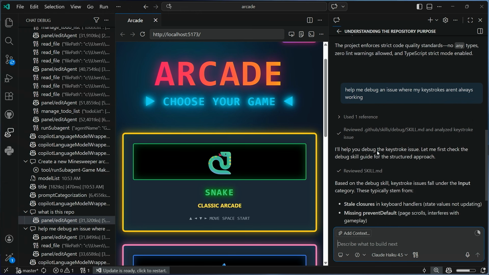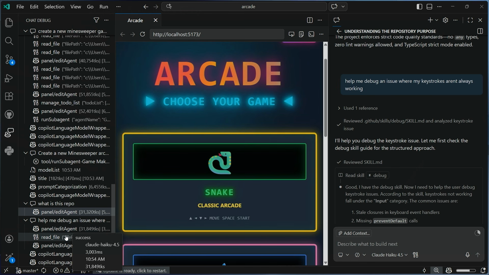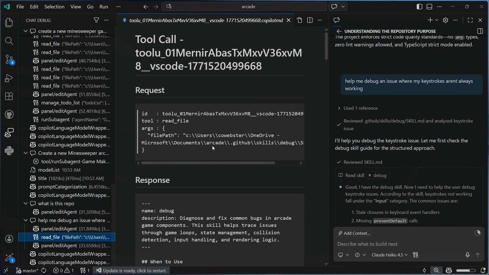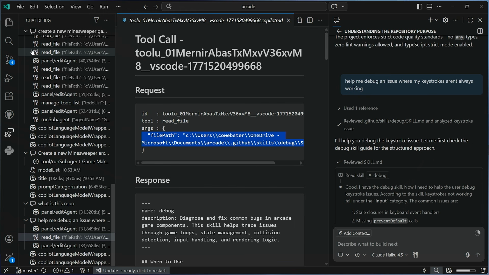So this debug skill is being pulled in, it's reviewing it, and then we can also, in the debug logs, I believe it might be this one. Yeah, so it's reading my skill file, which is super cool. It's doing it automatically just based on the naming and the description of the skill file, which is all formatted in Markdown.